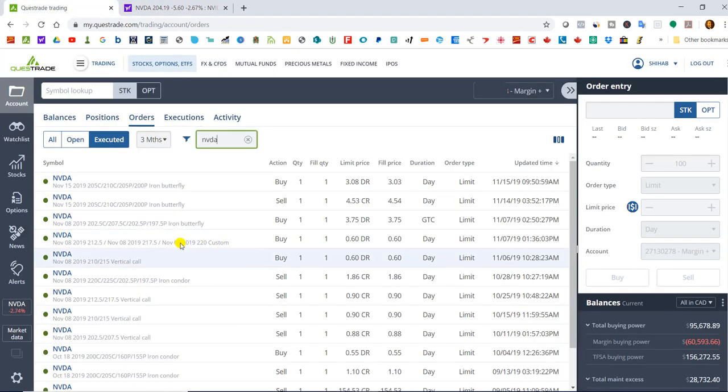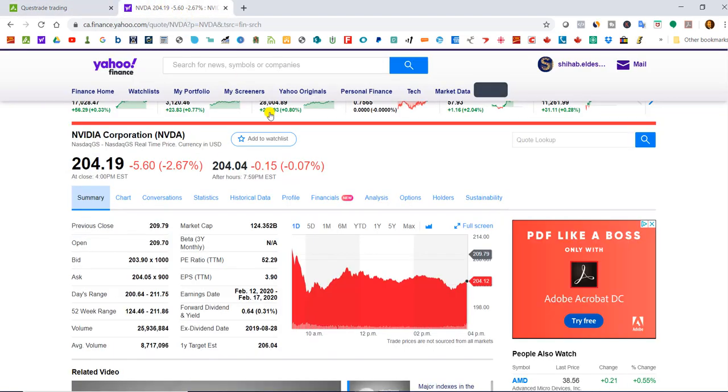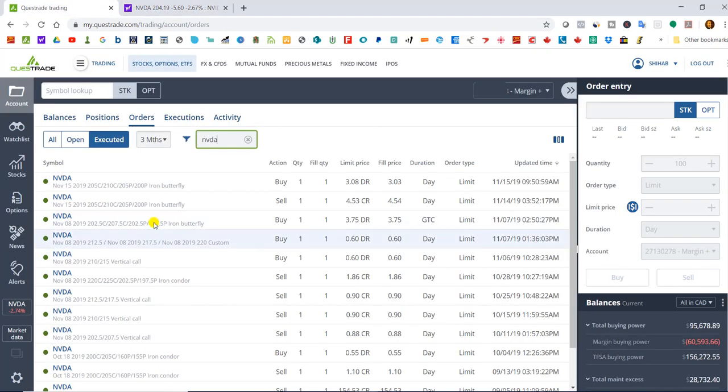So since I'm already achieving max loss, I decided to hold on to it, wait till the end of the day and see what happens. It might move. And guess what? It did move. It slowly dropped. It went all the way down to 201 even. So it almost went to the other side of this trade. So even below 200, I would achieve max loss. So it went from one extremity of the max loss to the other extremity of the max loss.